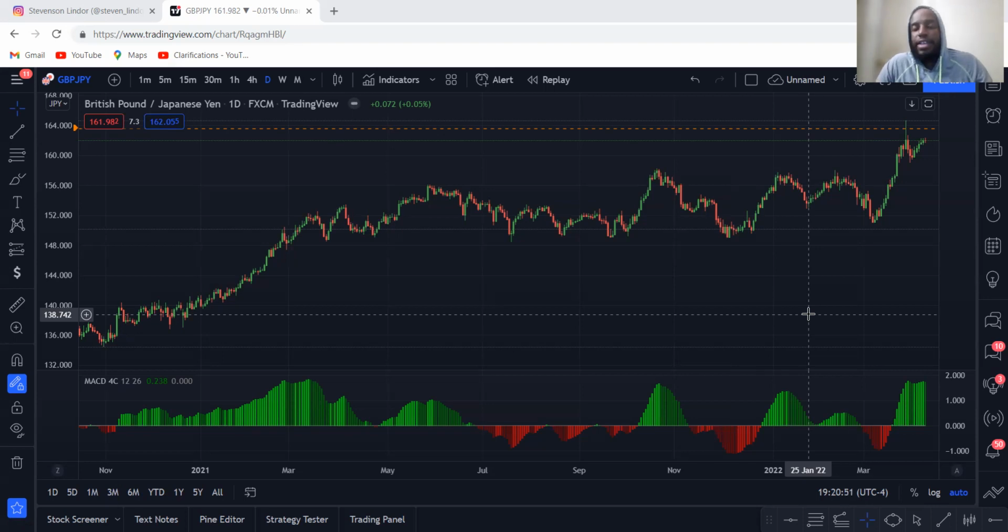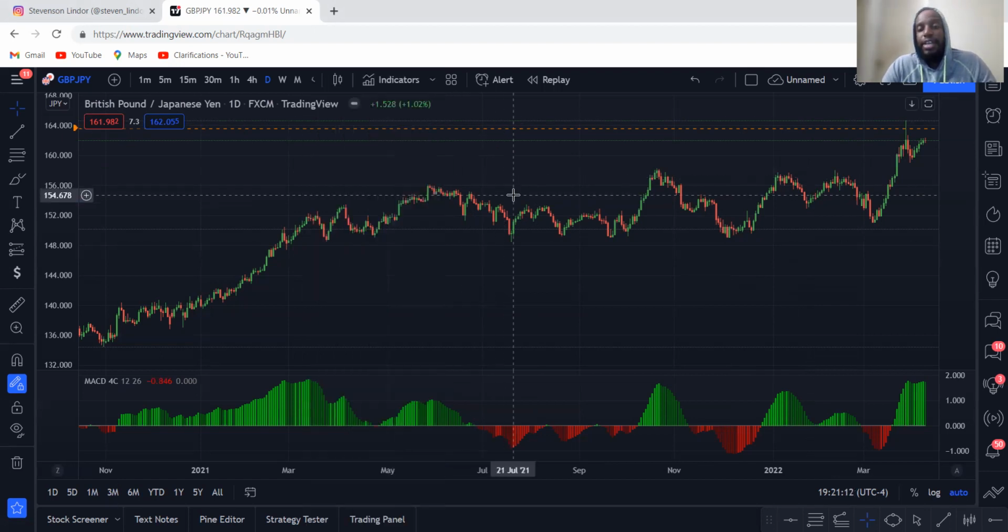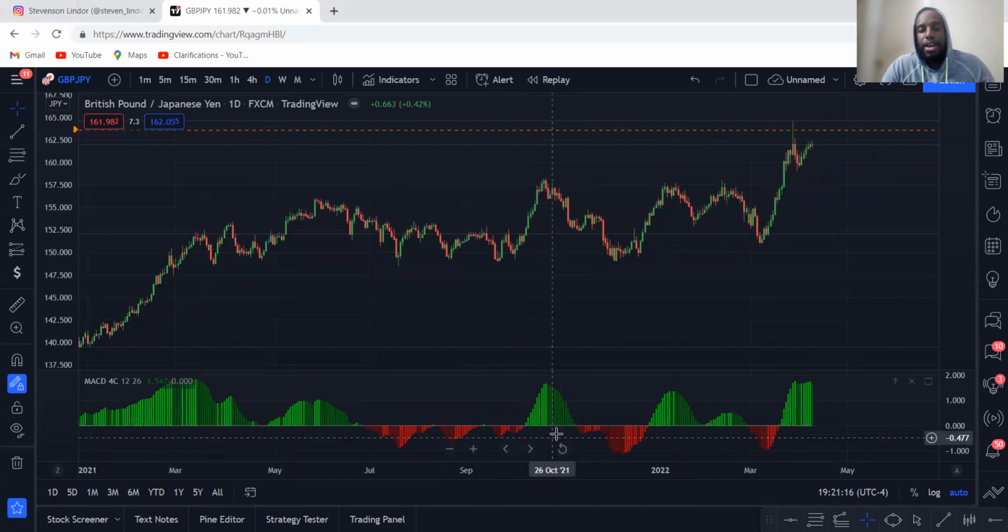But as I've grown as a trader, I finally found a way to effectively utilize the 15-minute, the 5-minute, even down to the 1 minute. And for those of you who have the advanced TradingView, I don't have it, but you can actually use this on the 30-second, 5-second, even 1 second time frame. That's how powerful this move I'm about to show you is. So let's hop into it.